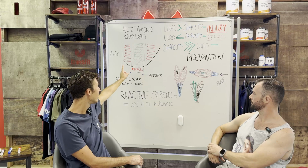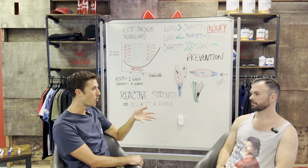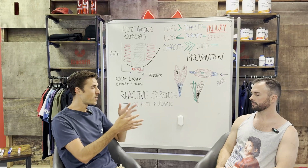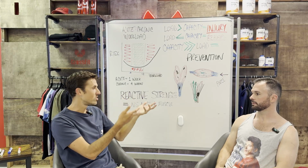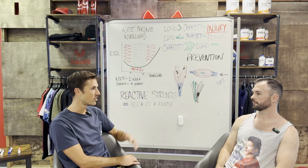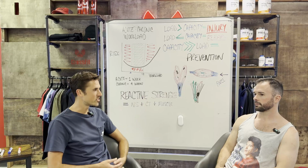But this other side of the graph tends to be a little more nebulous: why would the injury risk actually go up when the workload decreases? It gets back to the point that the connective tissue needs load to maintain its health. If you neglect that aspect by taking a break, and then go back and put in the same forces you're used to, it's susceptible to injury at what would be considered normal workloads. You don't even have to exceed normal capacities, because the ability to absorb force has dropped even further. That comes from rugby and Australian rules football, but it's been applied across all sports at this point.